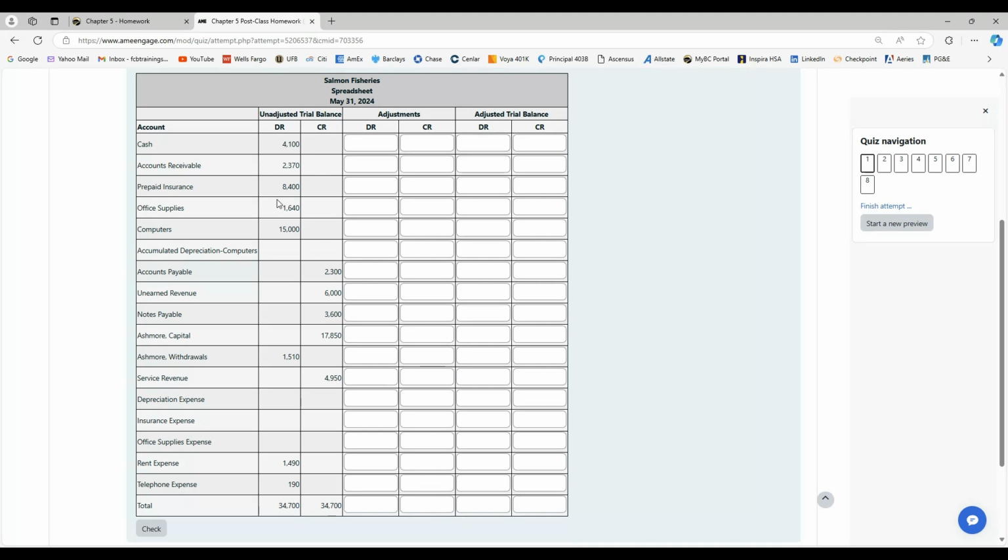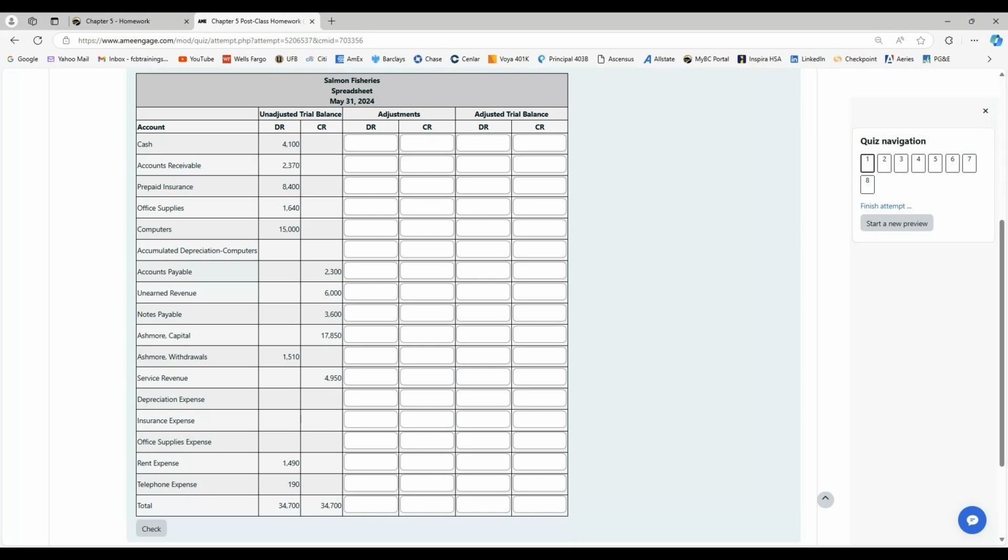If we think back to the earlier chapters, this is like if you did all your T account work, you've got ending balances, then this would be the ending balance for all of the accounts essentially. So you've got assets up here, liabilities here, equity accounts here, capital, withdrawals, and then income statement accounts with service revenue and some expenses here so far. And you can see we've got open spots in these areas for some of the adjustments. So just something to note there.